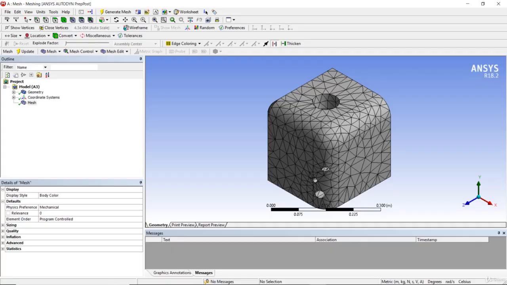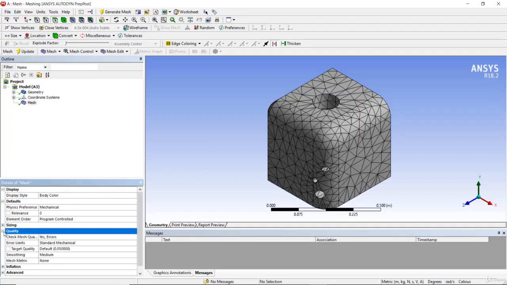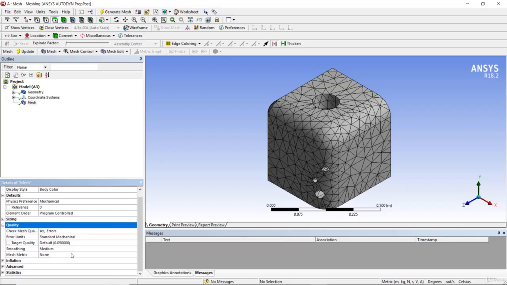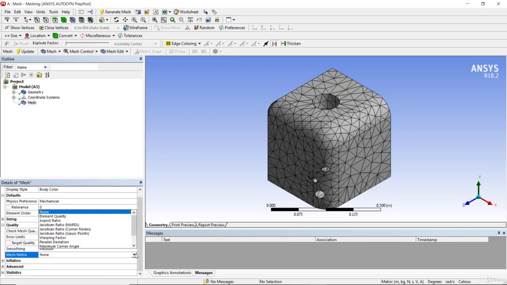So see here, I have opened Ansys Mechanical, in which we have done the meshing. Once you have done the meshing, you can come to the details view and select the quality group. You can expand the quality group. In this quality group, you are going to get all the metrics required for testing the quality of the mesh generated on the geometry. For that purpose, there is an option called mesh metric. In this I am going to select whatever mesh quality test I want to perform. Coming to aspect ratio, I am going to select aspect ratio.